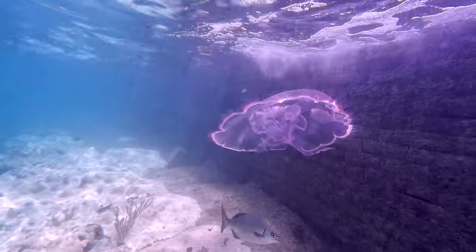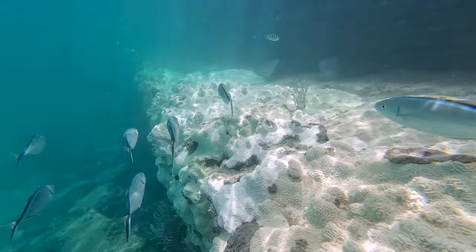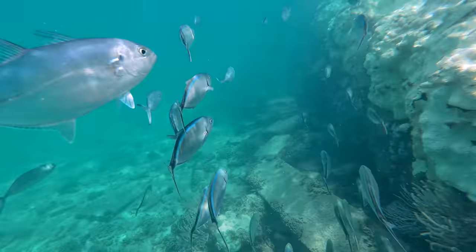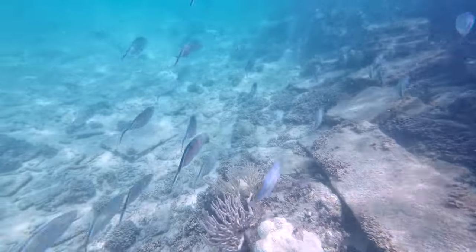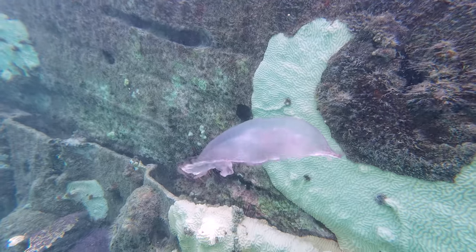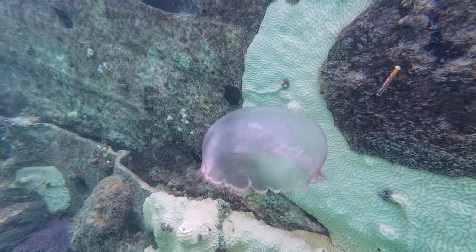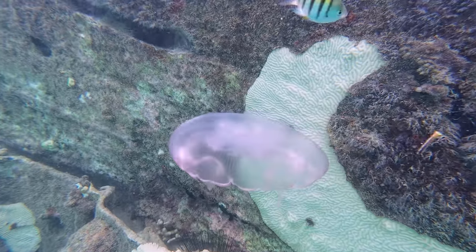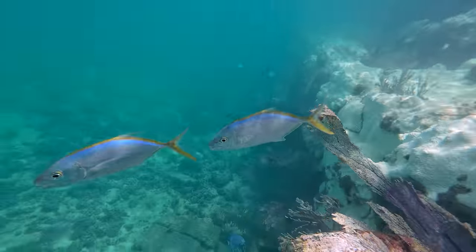Here we are, another moon jelly. You will get stung by these guys. The good news is it doesn't hurt anything like, say, a man of war. If you've ever had a prickly heat rash, that's what they feel like. And back at the boat dock, they will have some spray that they can put on you to help take some of the sting away, but it's really not that bad.